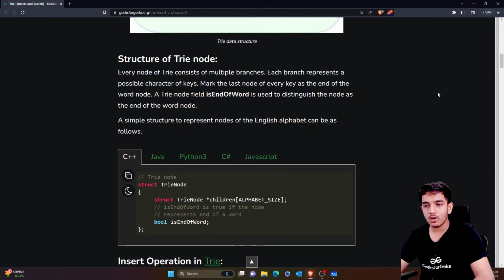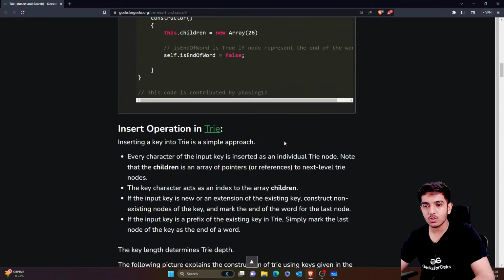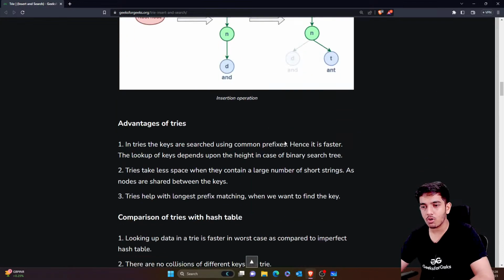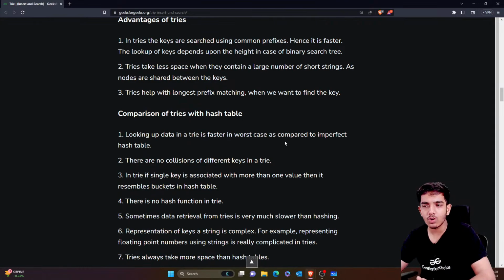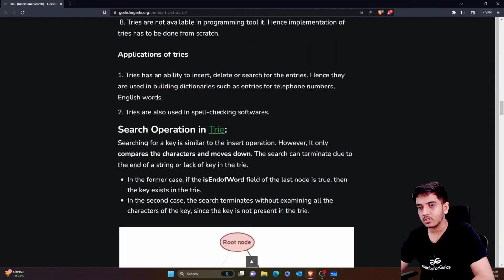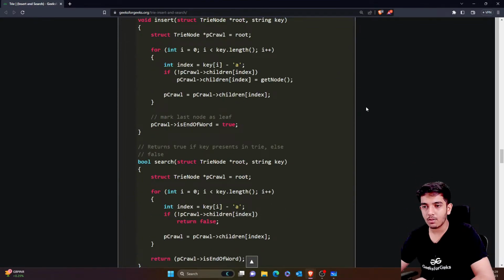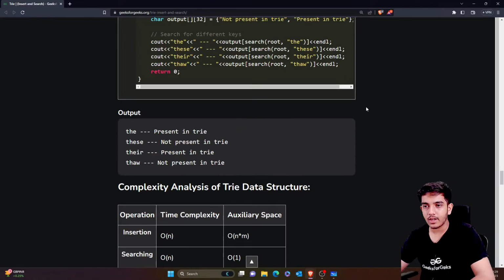All right, so for the code, you can check out this article for getting the code, but I would say that I'm creating my own code, so you can check my code also, because mine is an easier one. I'll be providing that. But this is a very great article, and you'll get a better idea of what's actually happening here.